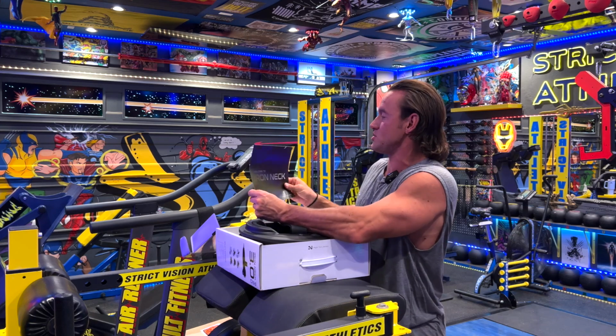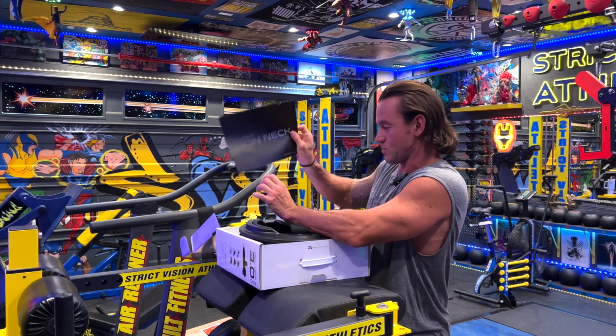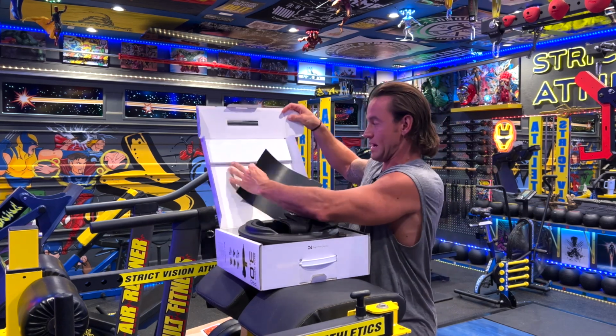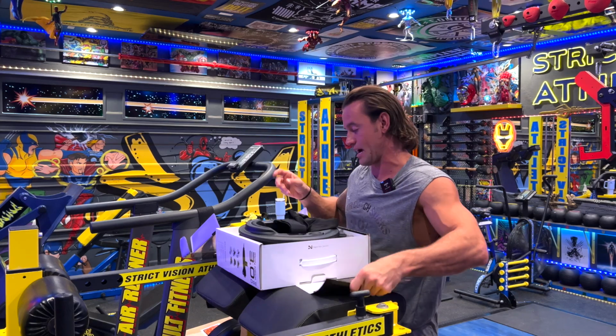First thing I noticed is that you've got this little instructional guide right here on the quick setup tips. This just rips right out of the top of the box. It was literally right here. So that's a really good thing for the setup information for the actual Iron Neck itself.